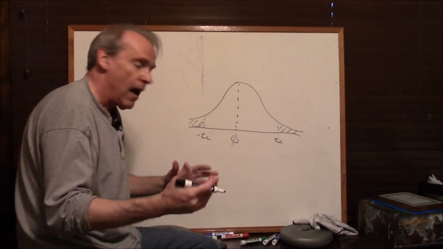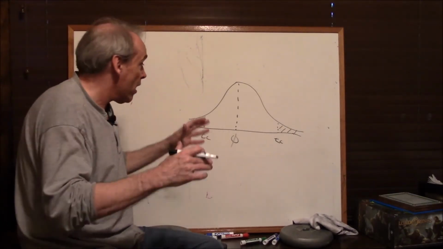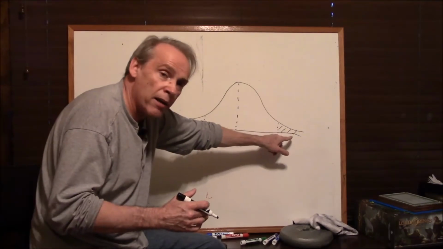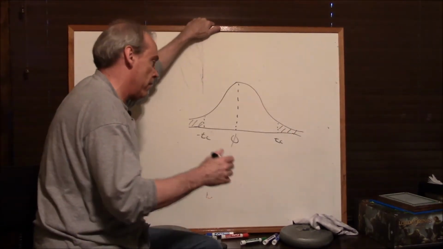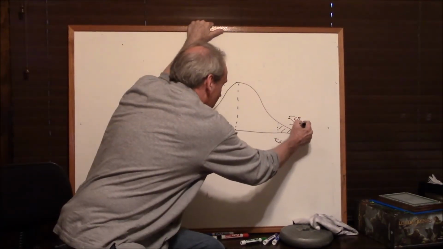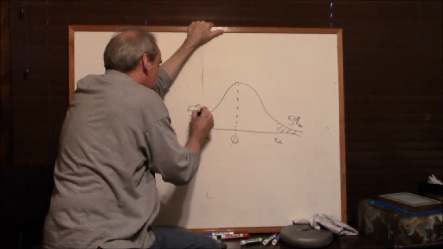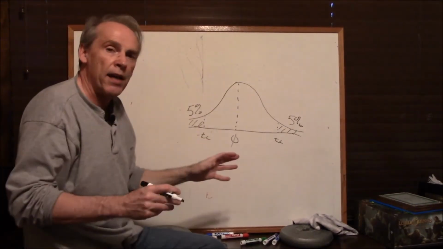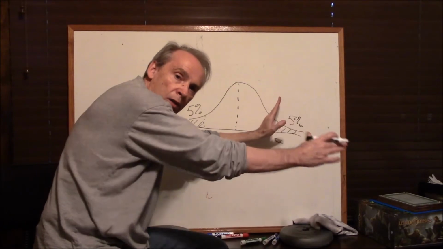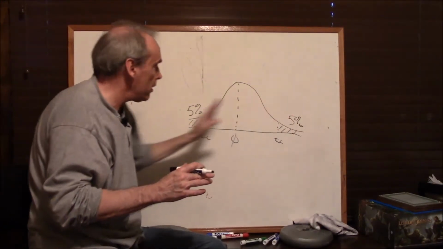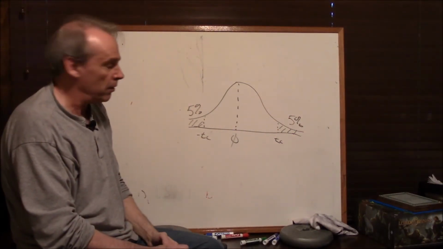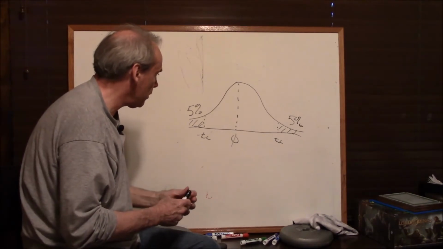But anyway, I would normally now be saying to you, so if we have a 10% level, how much are we cutting off right here to the right? And you would say, 5%. And I would say, that's right. With a two-sided test, rather than cutting 10% off to the right, you cut 5% off on this side and 5% off on the other side, right? So you cut some off of each side.